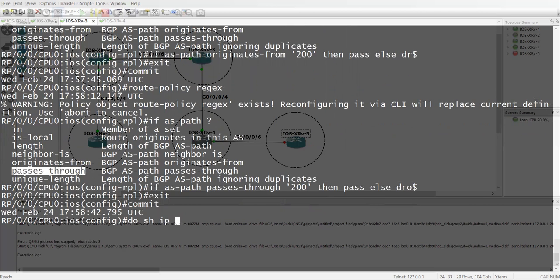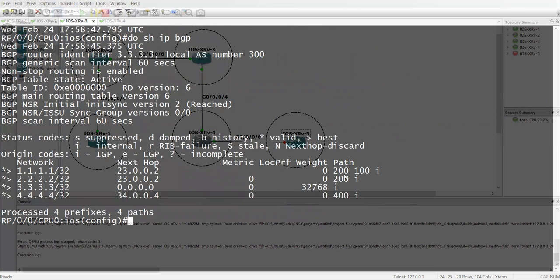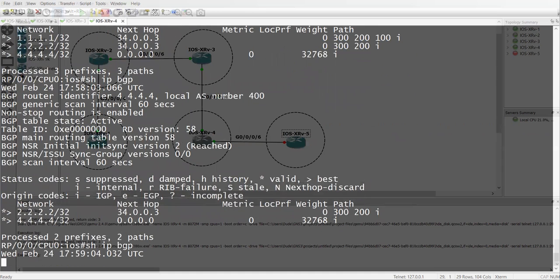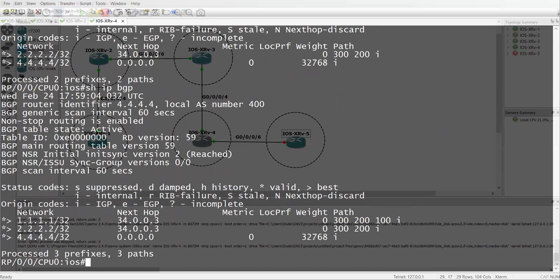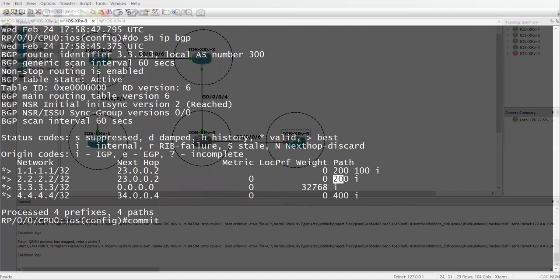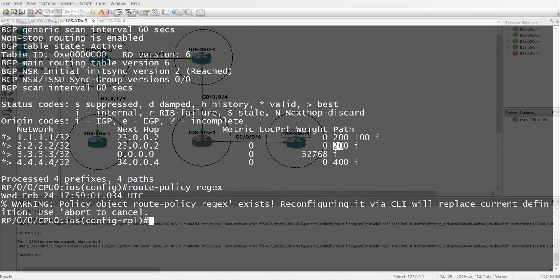So now how many routes it will be sending? It will be sending 2 routes. It will find 200 here, 200 here. So it will send 1 and 2 to the neighbor, right? So now we should receive 1 and 2, and look here. We are getting here the route 1 and the route 2. Okay, let's move to the next step.